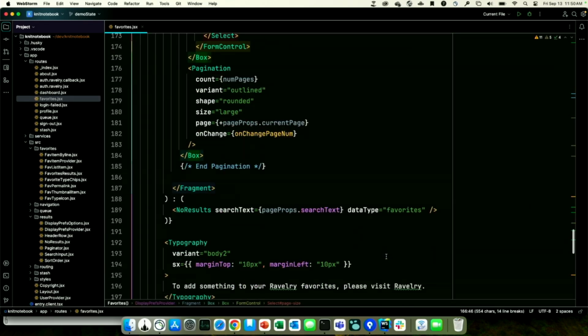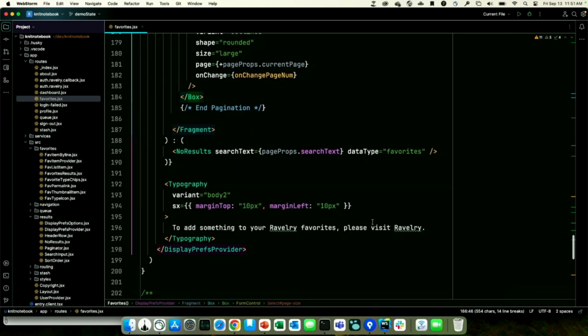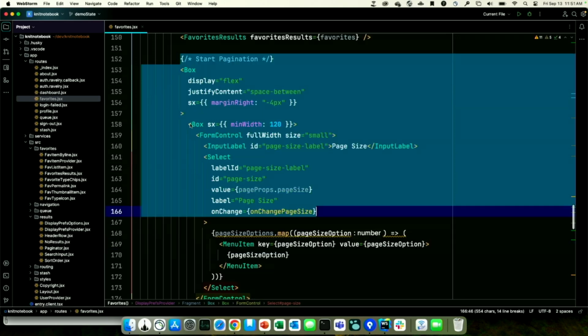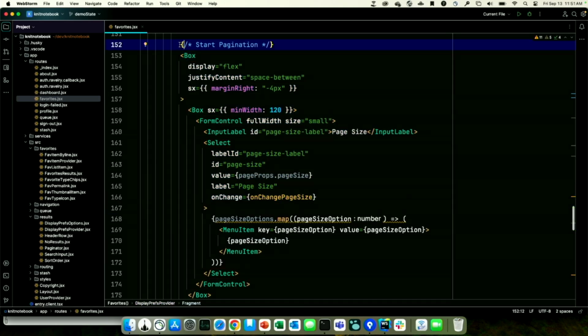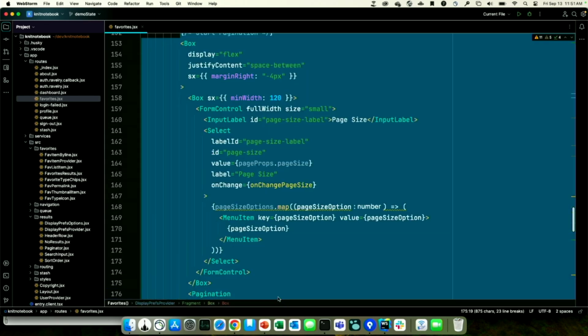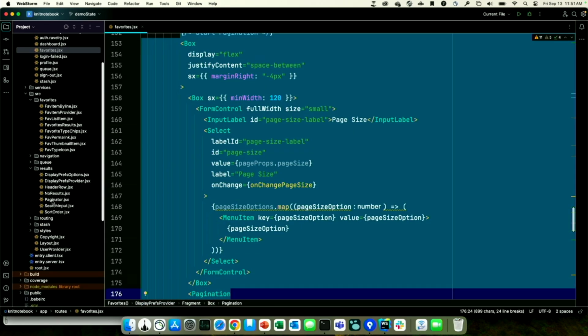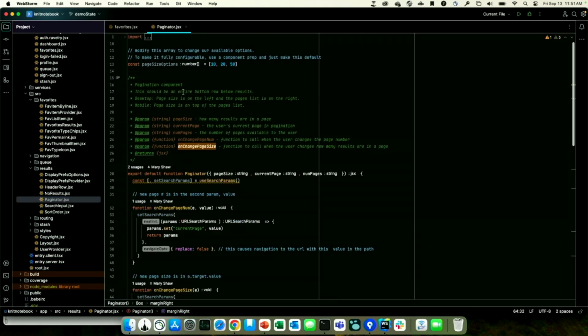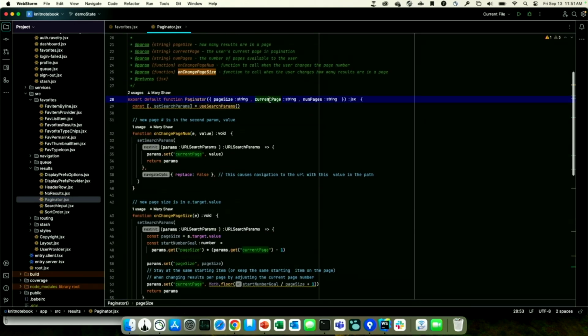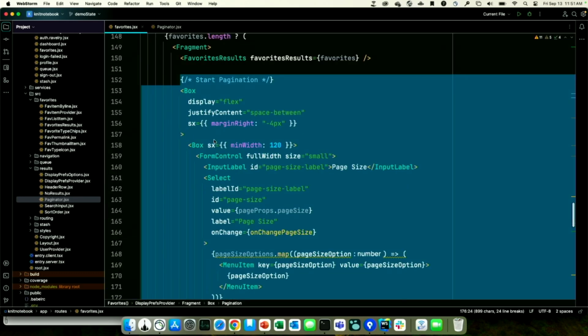And so I'm going to talk a little bit about how we often get to this place where we come in to fix a bug and we're like, this is a mess. Like, how did we even get here? This is ridiculous. And so then we make some new components, and then we refactor. And this is a big part of doing a good job of managing state. You need to refactor a lot. So here I have pagination, and I created a paginator component. This one takes page size, current page, and num pages, and it's right here.